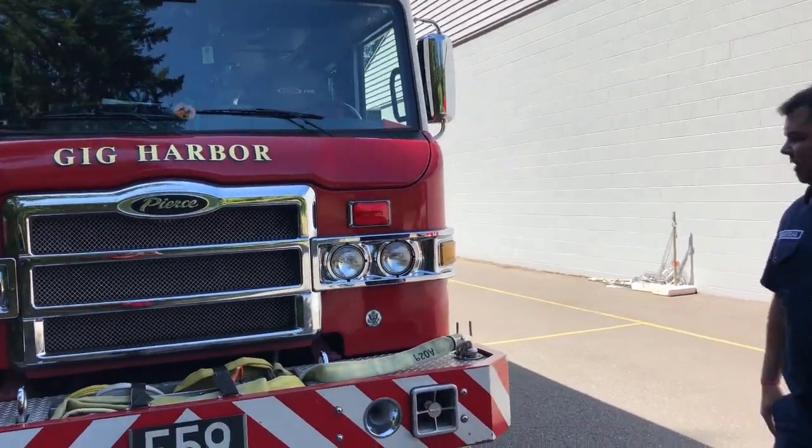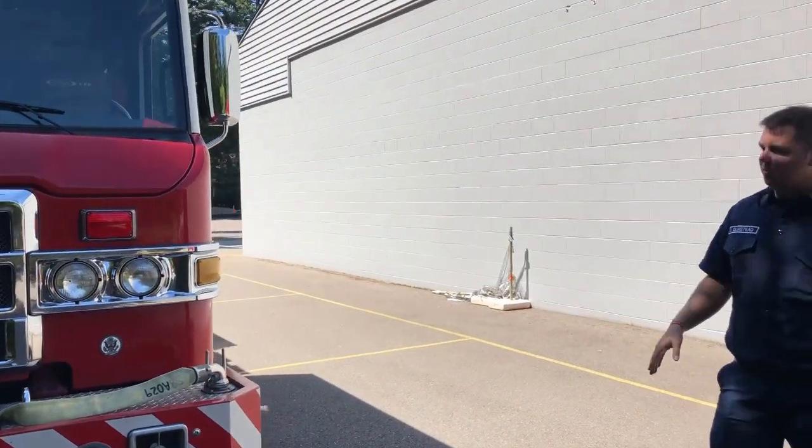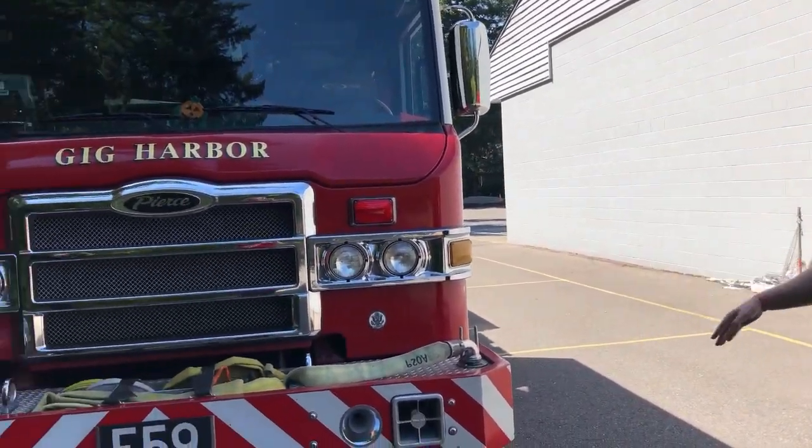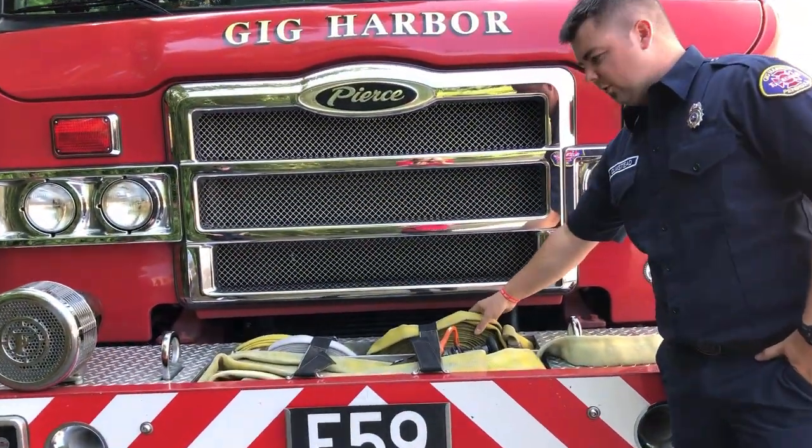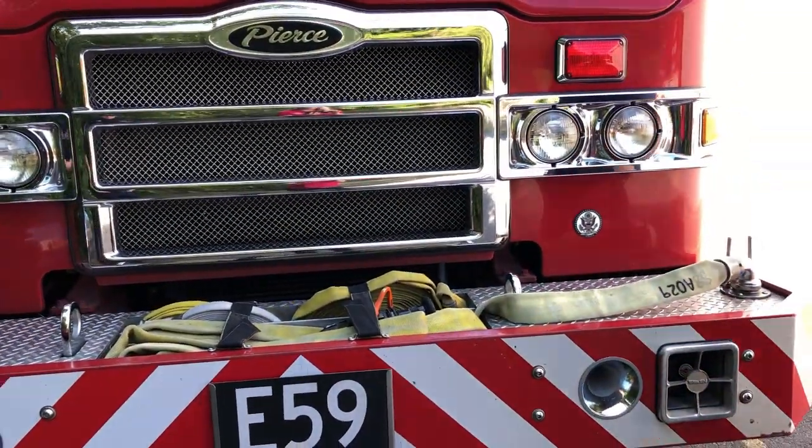So I'll take you around the engine here, just a quick little tour of the front of the engine. We have what we call a bumper line, which is a 200-foot pre-connect line. We also have some little forestry hose for wildland fires and brush fires and stuff like that.